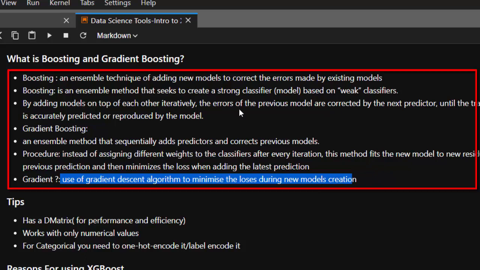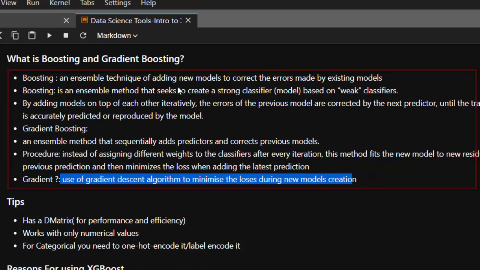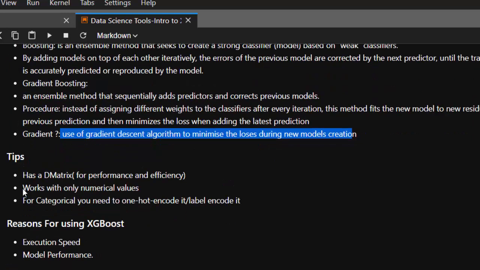So let's see how to work with it. In working with XGBoost, it's a very powerful machine learning library, you have to know some things, right? You have to know that it works only with numerical values. So in case you have categorical values, you have to convert them using one-hot encoding or label encoding, in any format you want, to convert them into numbers. Then it also has a DMatrix, right? The DMatrix is a special matrix that allows you to improve the performance and efficiency. You can convert the entire data into a DMatrix and work on it, or you can work on it straight away without converting to a DMatrix. That is the basic stuff you have to understand.